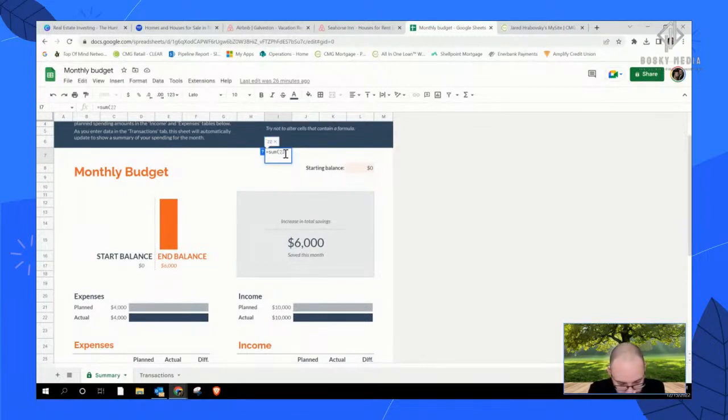So that was like 22 nights times 200 a night. We're at 4,400 income. Now that's a little tight.